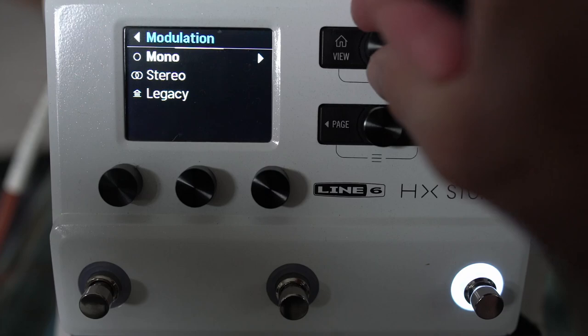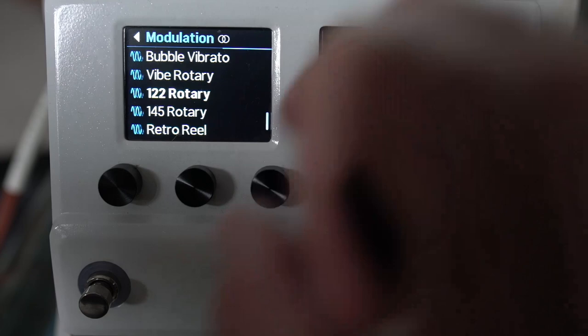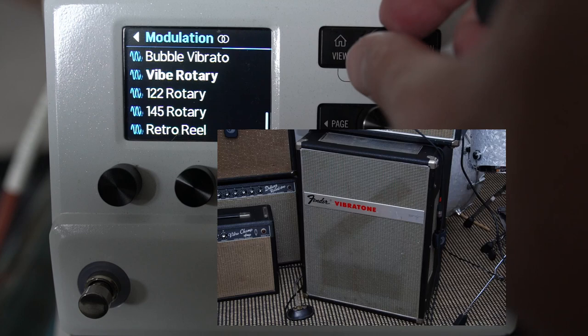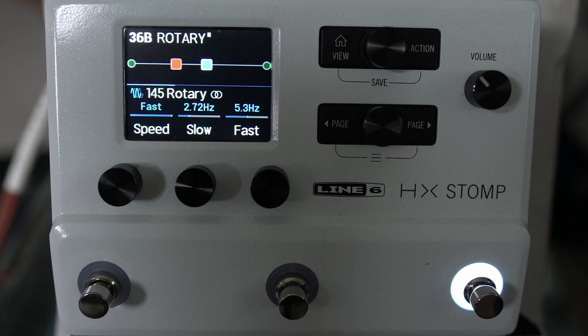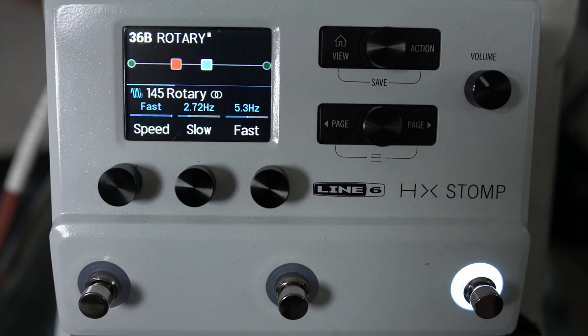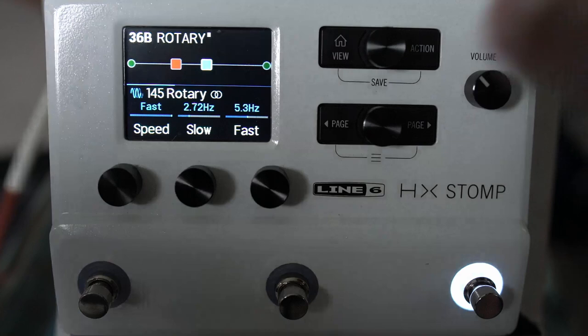Now, I think we find them in the stereo rotary section. So 122 rotary is the smaller Leslie cabinet, 145 is the bigger Leslie cabinet, and then Vibrotary is the Fender Vibratone. So let's start with the biggest of the Leslie cabs and let's just see what we get. So initially what you'll hear is, so that's basically what we got.